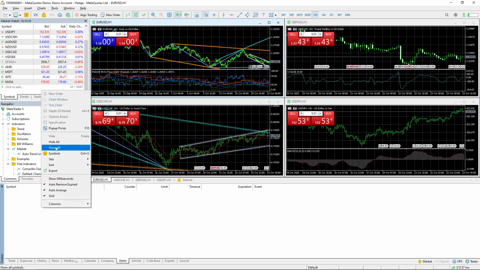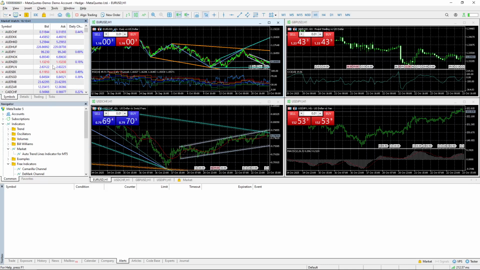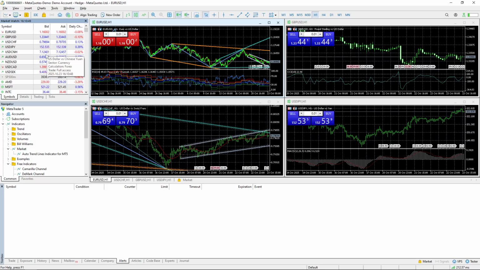This action will populate your Market Watch list with every symbol that can be traded on the platform, eliminating any missing options. This step is especially useful for those of you looking to explore diverse trading instruments or specific niche markets. Now that you've got all the symbols in view, the next step is to open a detailed chart for your chosen symbol. To do this, locate the symbol you're interested in from your expanded Market Watch list.